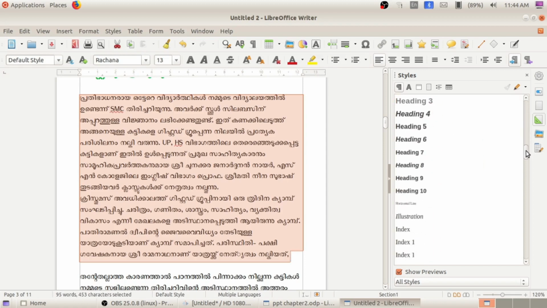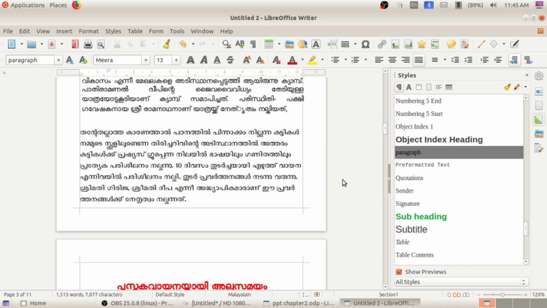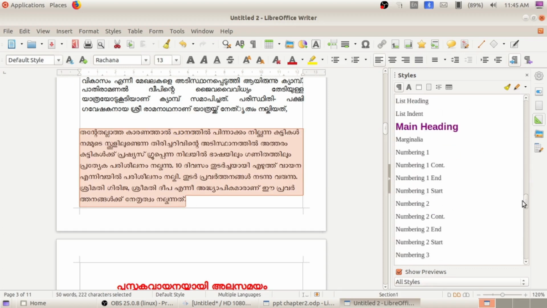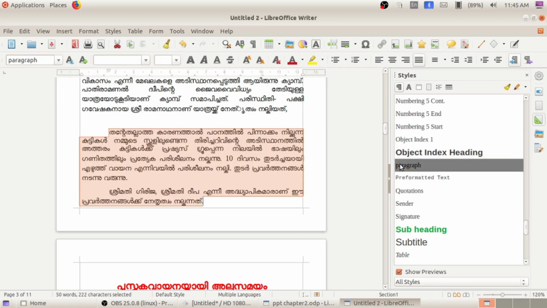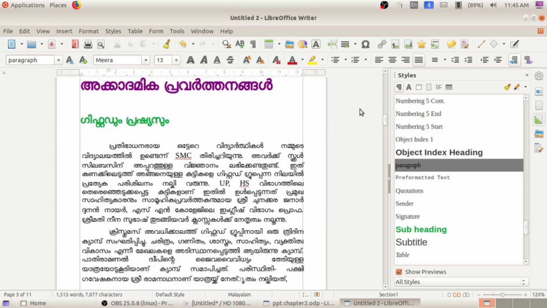From the list, we can see our newly created style Paragraph. Double click over this Paragraph option. See the difference? For the first line, we have applied some spacing before the first line, and that got reflected in this paragraph. In the same way, select other paragraphs. From the style window, double click over this Paragraph option. Double click like this. So this is how we create a new style.